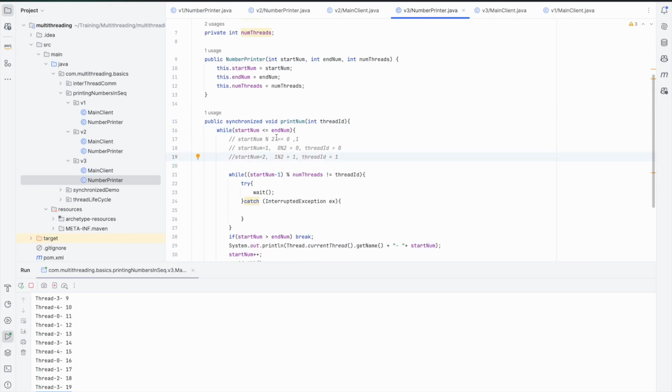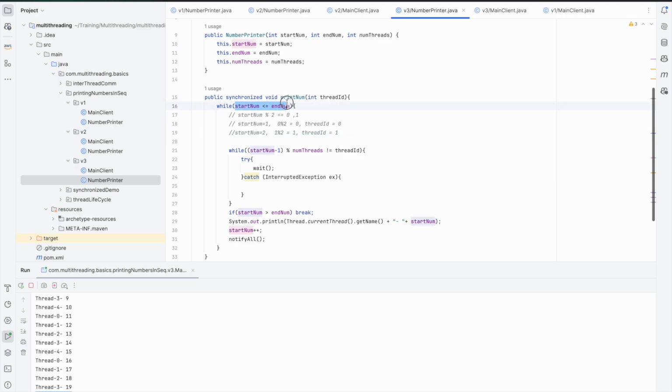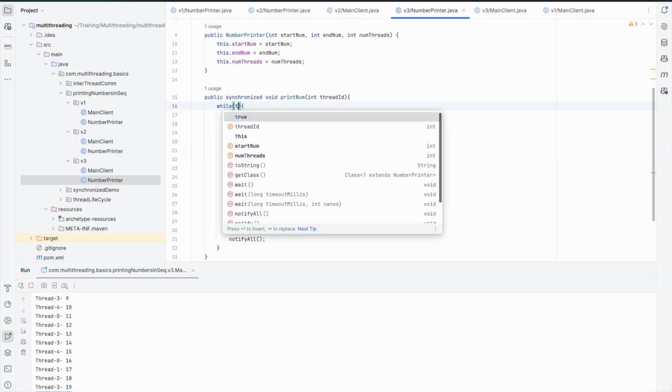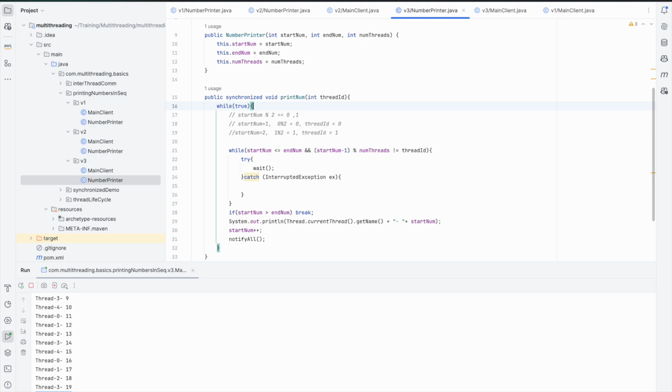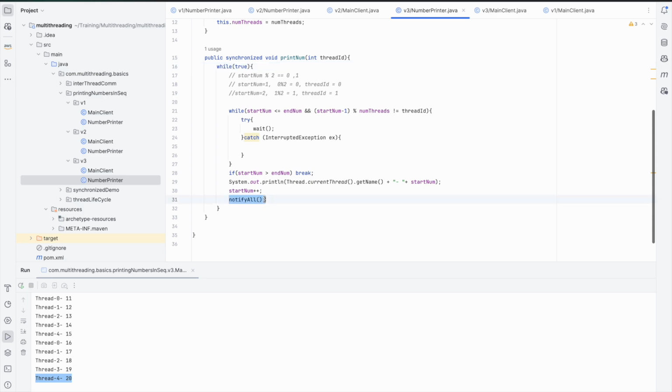This is a very simple solution. Instead of putting this condition here, we can add the condition inside and use an AND condition, with while true as the loop condition. Why am I doing it this way? Because somehow I have to keep notifying the threads. Earlier, the condition was only at the while loop, so a thread which had already run had no other thread trying to notify it. No thread was notifying the other threads. That is where the problem actually is.